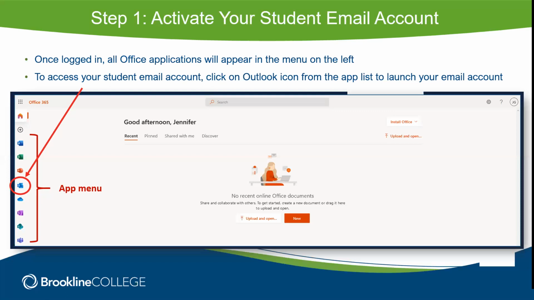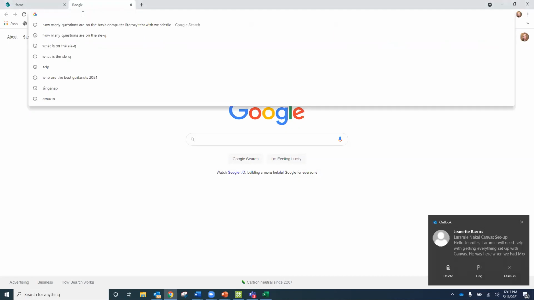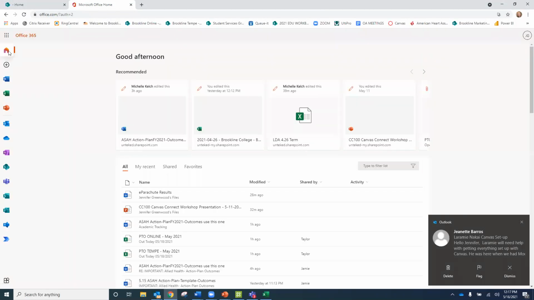Is anybody else unable to get into Office or Outlook right now? You should continue to refresh it because it's not across the board, so you should be able to. I'm going to demonstrate, guys, so you can see how it should behave if it's going to work. See, it is letting me in.